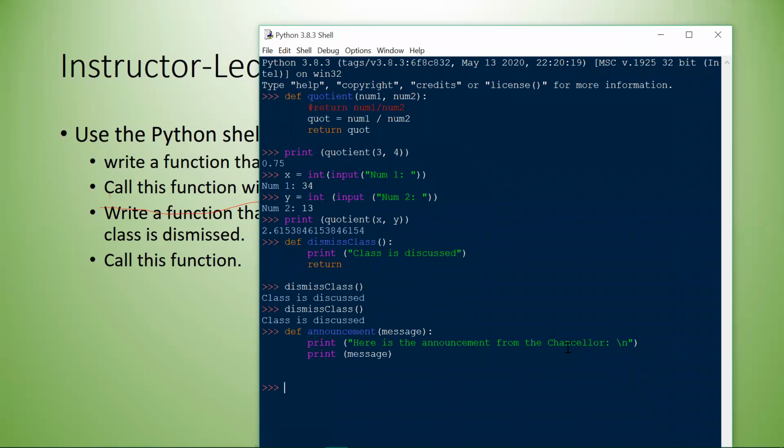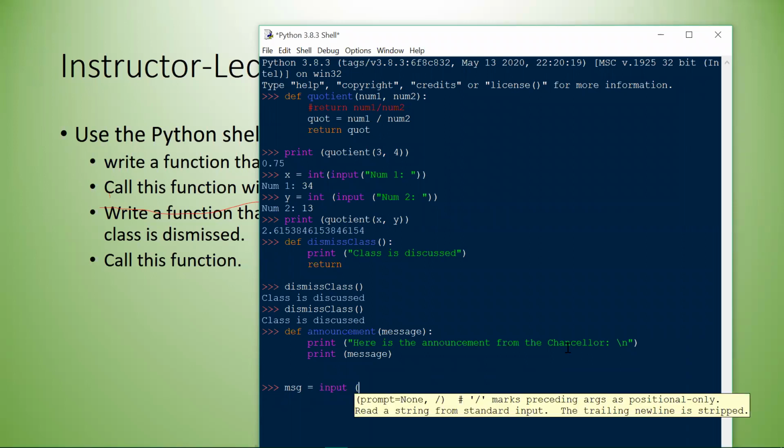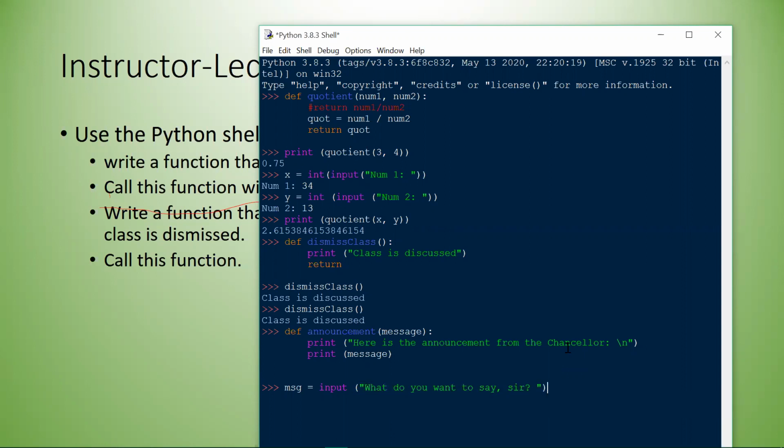Now let's do an input statement. Ask the chancellor, what do you want to say, sir? So you get that message, whatever the chancellor wants to say.